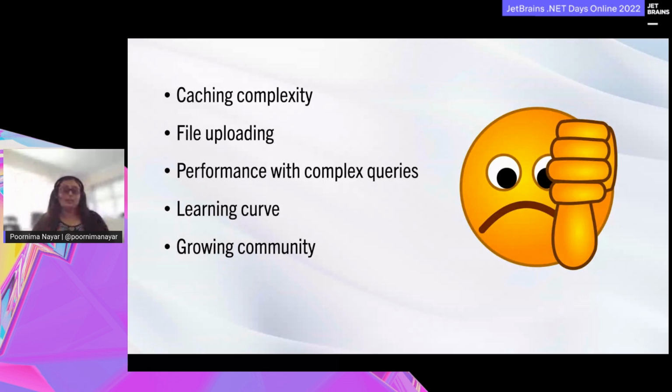GraphQL has a learning curve. Out of the 3 API paradigms, it took me the most time to understand even the basics of GraphQL, because GraphQL is that query language and then all about the types and the fields on those types. So once that slots in, it gets easier. But the learning curve is highest with GraphQL, and the community out there is also smaller with GraphQL, which means fewer people to ask things around as well.